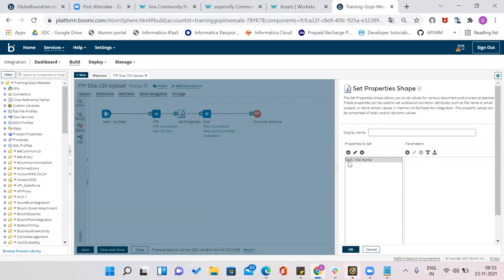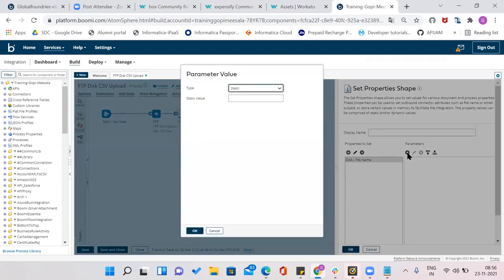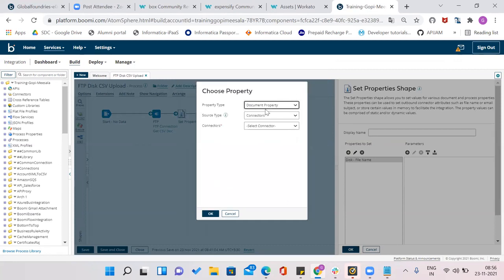So this is the key. Now the value: what value are you receiving from FTP? That file name, right? So we need to get the file name from FTP. Click on the parameter tab here and go to document property again. Here we choose document property and the connector we are receiving from, FTP first.